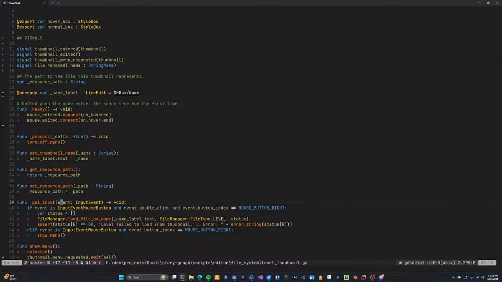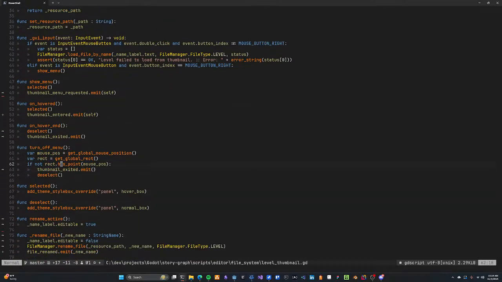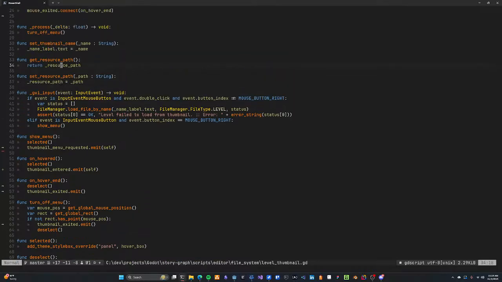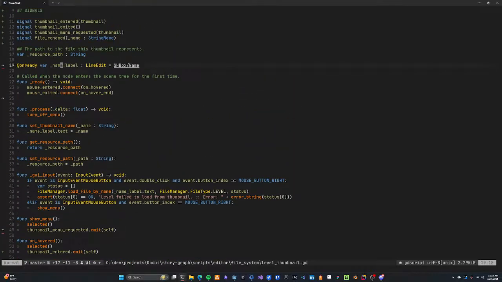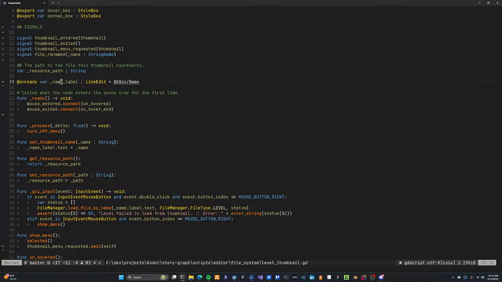Let me think for a second here. I really don't like storing global variables. I'm not a very big fan of it. Unless it's something inside the node tree, you know.